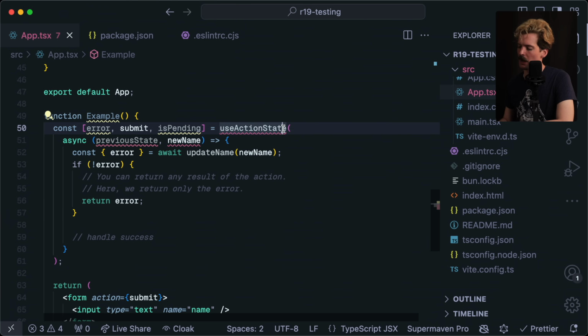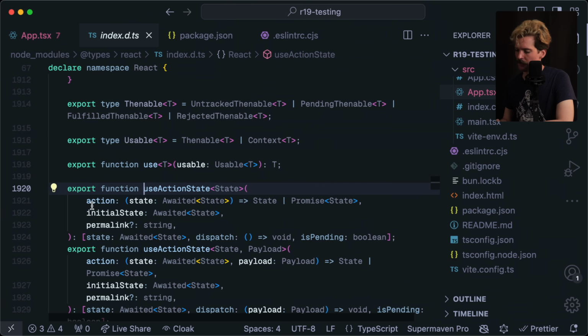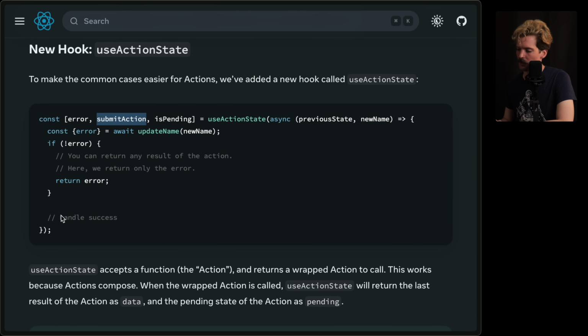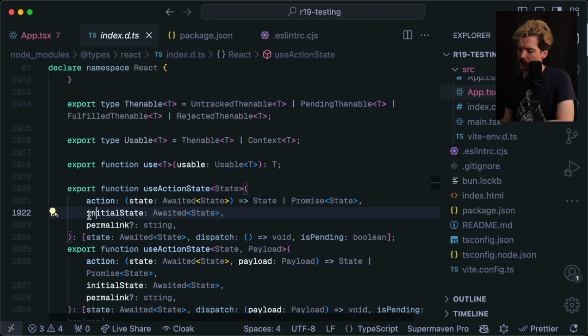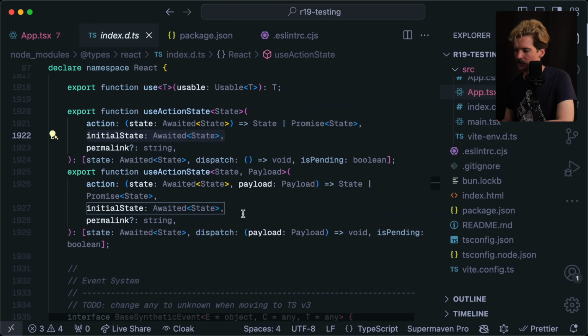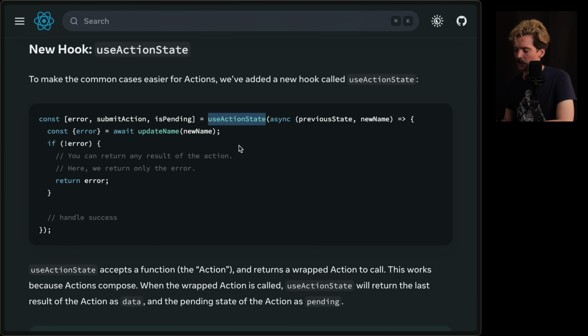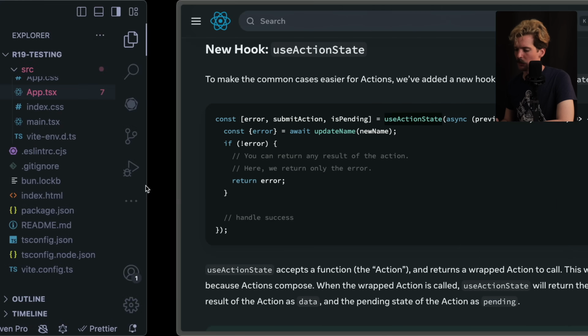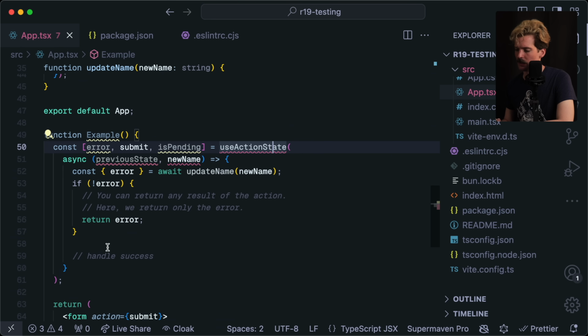They also expect you to pass two to three things to use action state. Let's take a look at the type def. Yeah, we have the action. You also pass it the initial state, which isn't optional, even though in all of the examples here, it's not passed, which is very strange. In the examples, use action state doesn't have a default, but in their type definition, it actually requires it as the second argument. Interesting. I have feelings. This is still clearly a little early, but I would have expected that to not require the initial state, and I'm a little surprised it does.